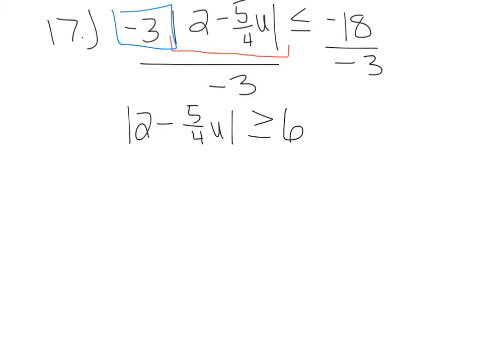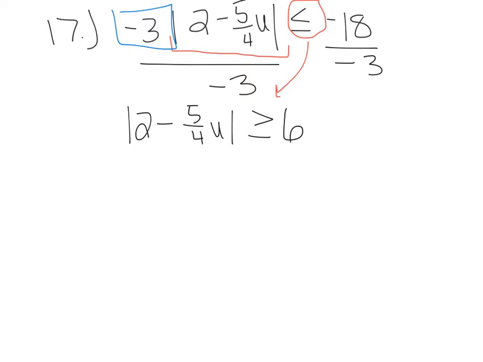So you might ask yourself, why did she flip the symbol? I started with less than or equal to and now have greater than or equal to. Well, if you recall, with our inequalities, if you divide by a negative, you must switch the inequality symbol. So now that I have my one absolute value symbol by itself, I can create the two inequalities that will satisfy this absolute value inequality.